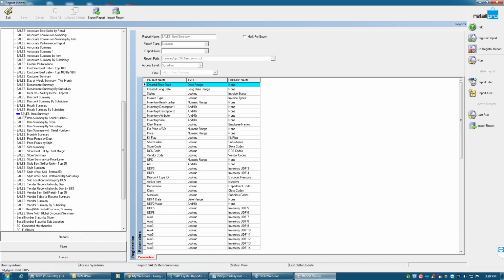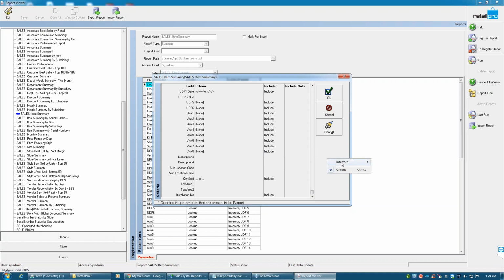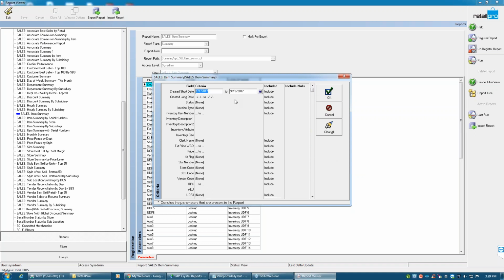I kind of ran over the whole filter thing when you run. If you select a report here and you hit run, you get this filter. These filters are fixed in the Crystal report. So unlike your version 9 filters that are on the side, there is no page to add anything to or edit the elements in it. You're stuck with what the report creator put in here.